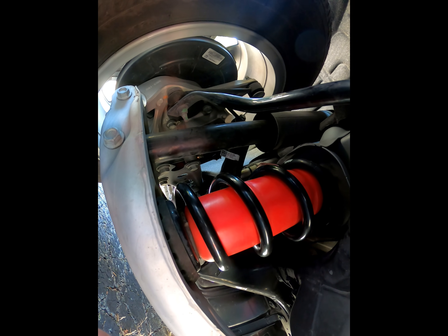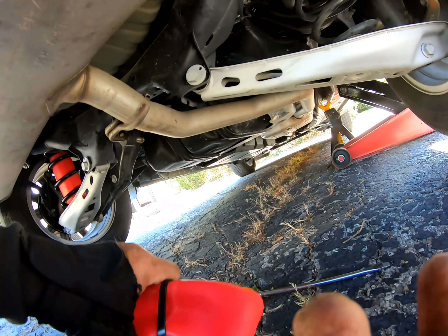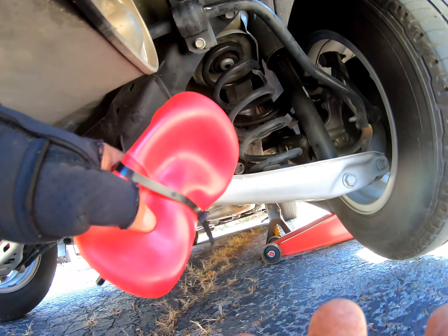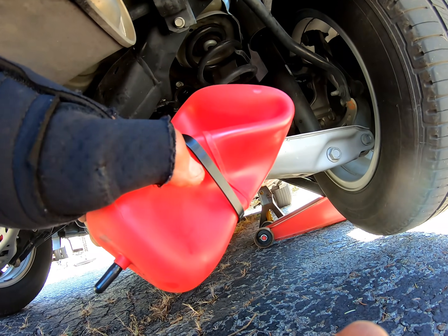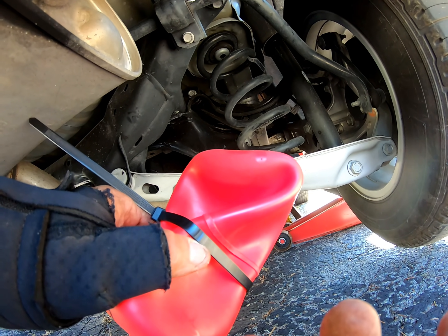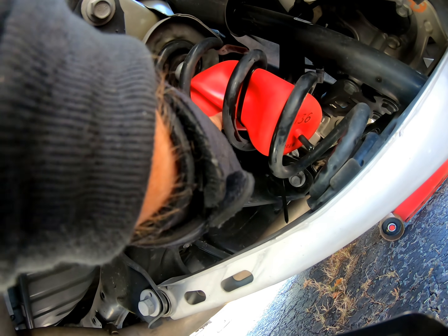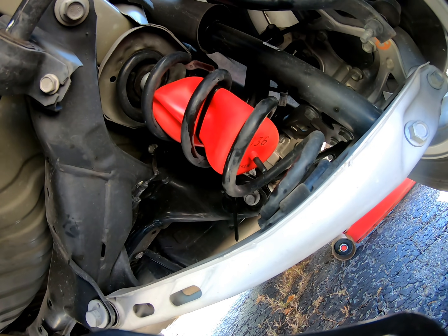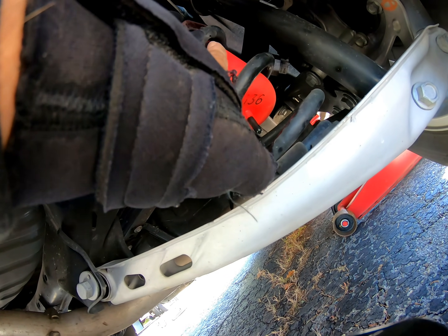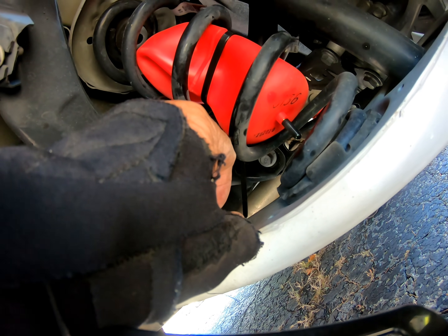I will move over to the other side and fight putting the other bag in. Yep, on to number two. That's not much of a hot dog style but that's the way we're going to try and get her in. It took more muscle than anything else. I don't have a stand for the camera so I have to put it down and show you the end result. It's in — I got to cut the wire tie again, but that one went pretty easy.